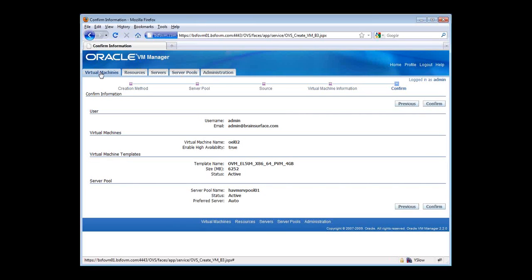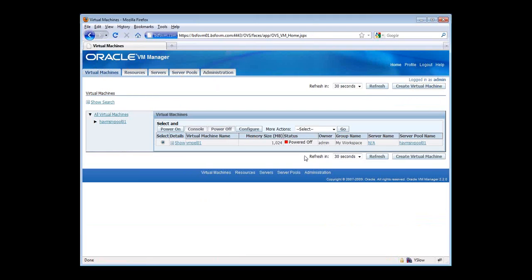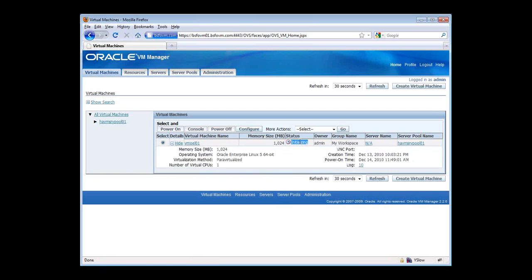I will not create it because it will further slow down my already slow Windows machine. So I just showed you how to very easily, by using a few clicks, create a guest VM within Oracle VM Manager. Now, after your virtual guest VM or DOM-U is created, it should show you the status of powered off. I'm going to go ahead and power it on. And as you can see, the status is initializing. This will change to running in a little while.